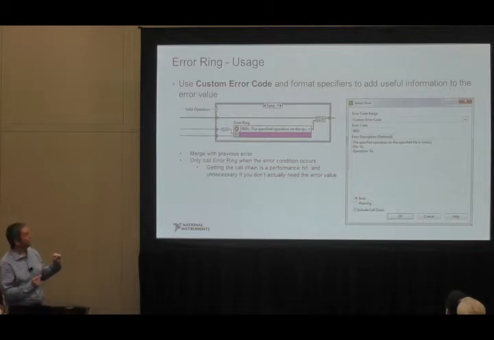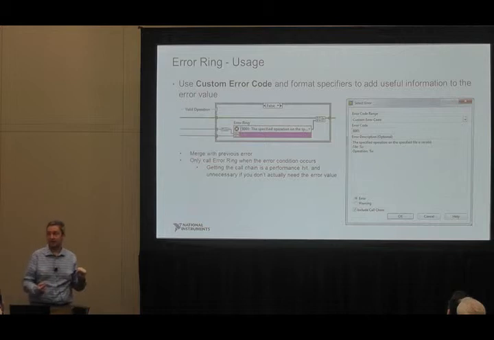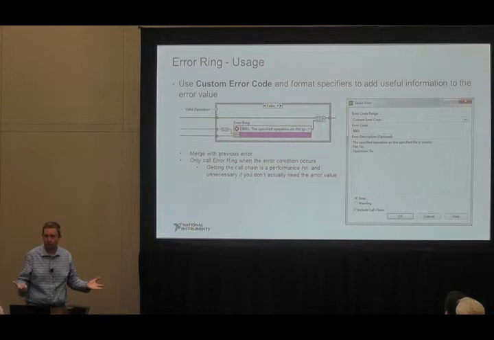Notice the first thing is that I've got the error ring inside of a case structure. So if you don't need to generate the error value, in other words, if your code is running fine and the error didn't happen, don't call the error ring, because the error ring actually executes some code, it calculates a call chain, it does some other stuff that performance-wise you don't need to do if you don't need the error value in the first place. So make sure you're only calling the error ring if you need that error value that it's giving.